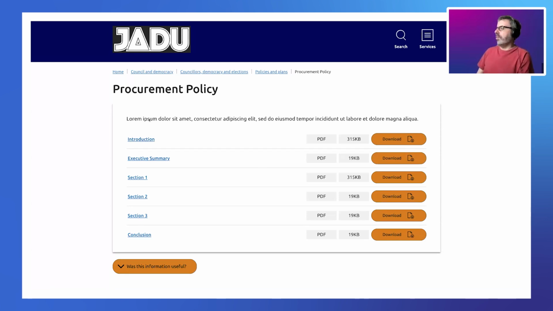A download could be a single document, or it could be a group of documents like this, either as a single document broken up into relevant sections, or, as I said, a listing of newsletters that have been published.